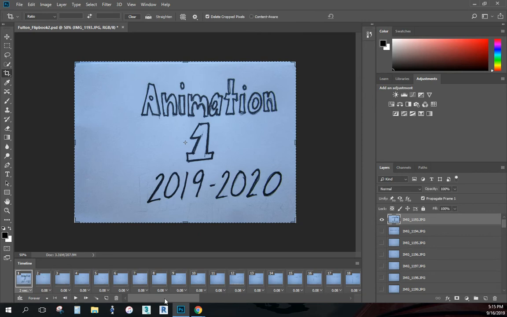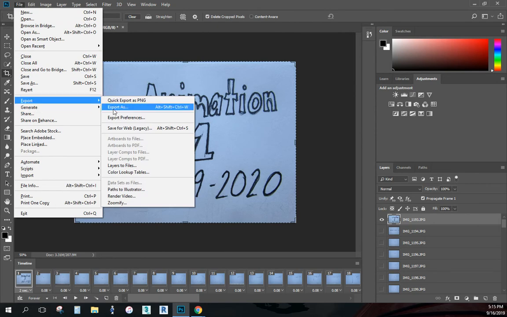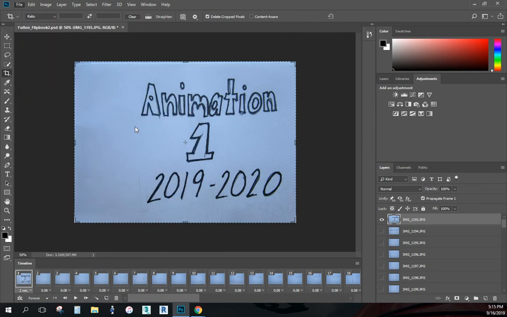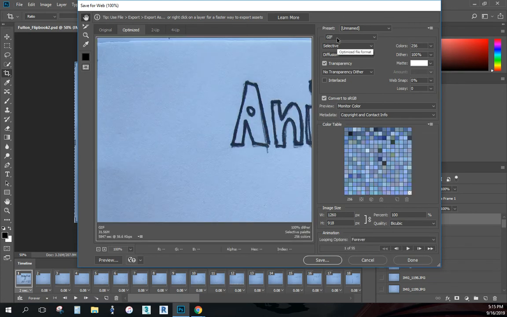So once you decide you're happy with that, then what I would do is come up here to File, and like before, Export, Save for Web. It is going to be a GIF again. And yes, I am of the persuasion that it is GIF, not GIF, even though the original owner was all about GIF. I'm calling it GIF. Get over it. So here I go. Percent, do the same as I did before. We'll make that 25.